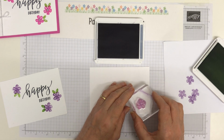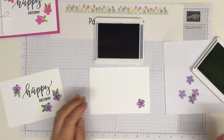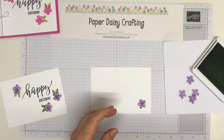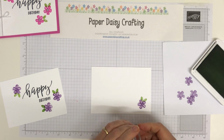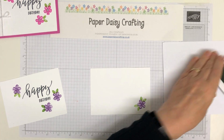Oh, I can't get this lined up now. There we go. There we go, that's fine. And then two little leaves there as well. One up here, and one down here. And that just carries the theme through into the middle of the card.